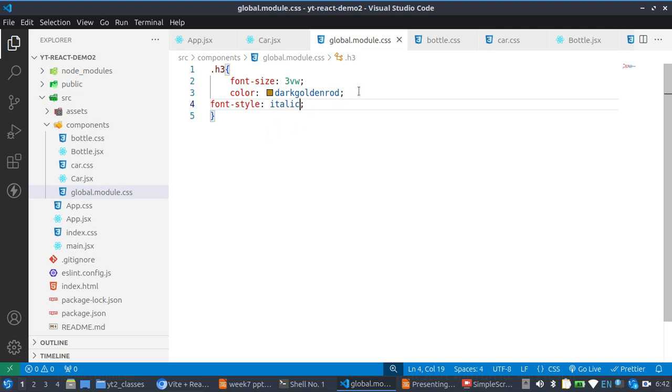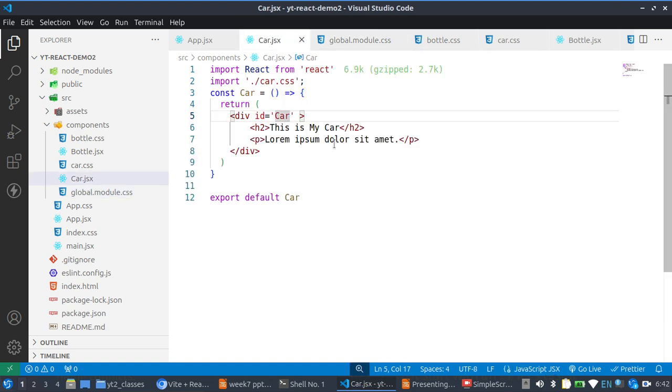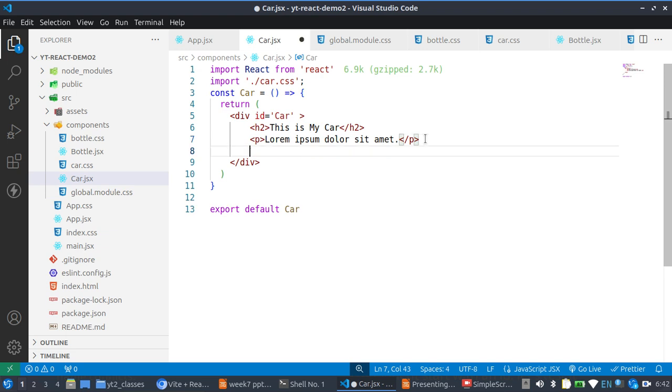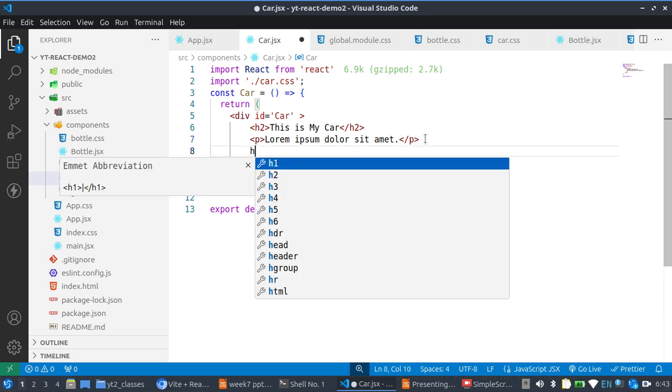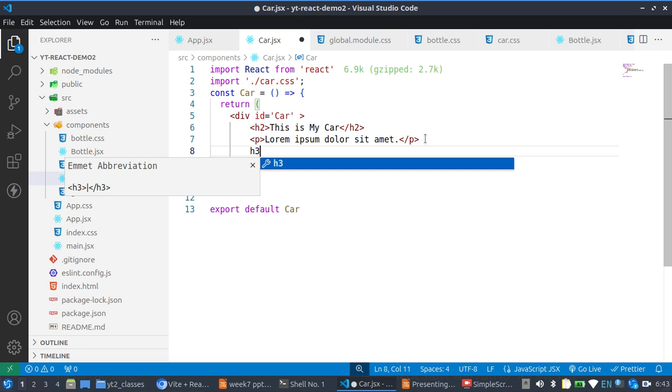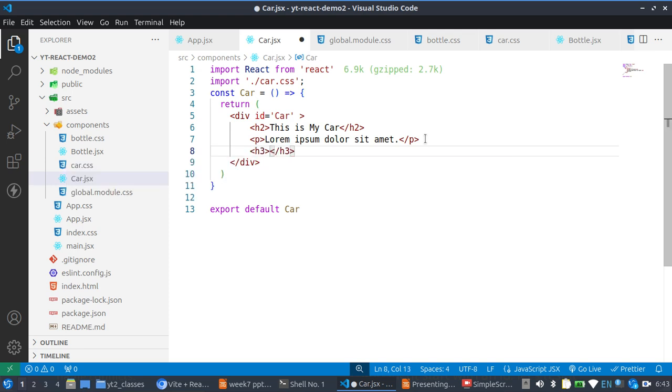So how do I use it in my car component? If I come here, I have the h3, this is heading 3, then I'll have a paragraph.